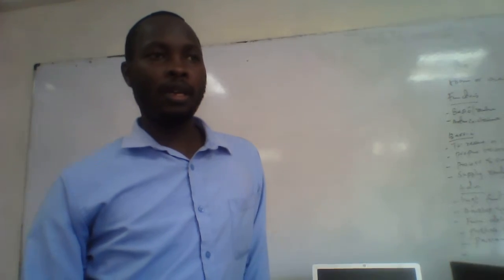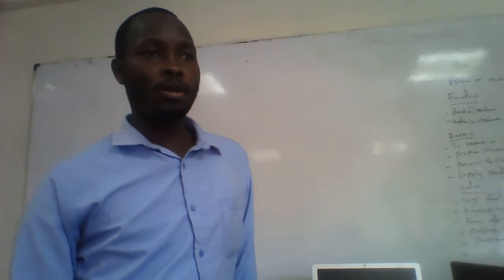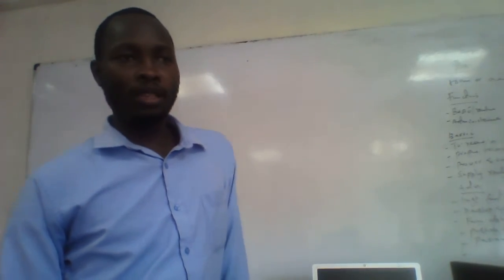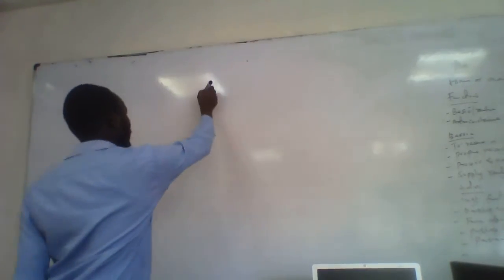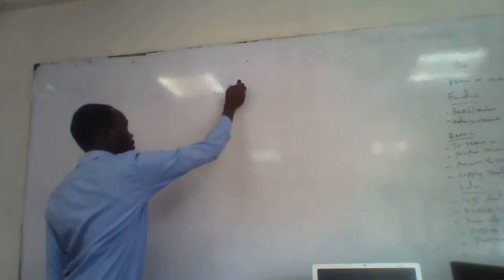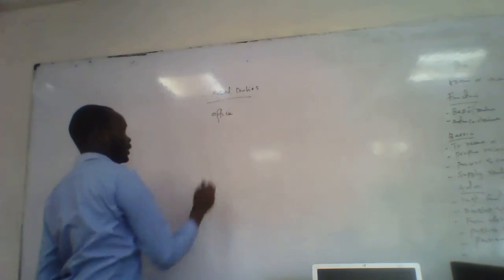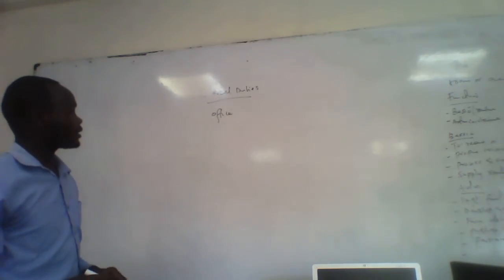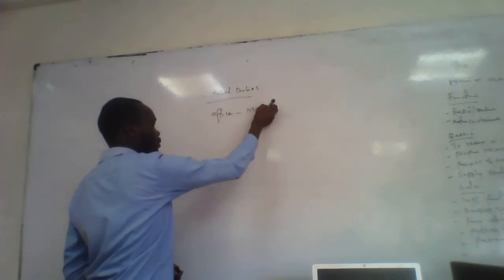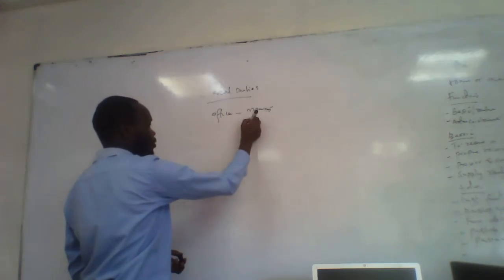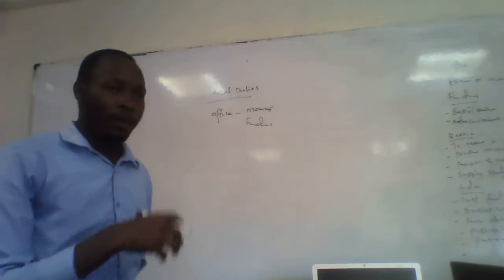I've already shared with me for the online platform the course outline, or the topics that we are going to cover in this unit. So basically, the first topic is all about office, and other clerical duties. In office, we are going to discuss just two objectives here, or three. We can talk about the meaning of the office, and talk about the functions of the office. So this is the thing that you can discuss.